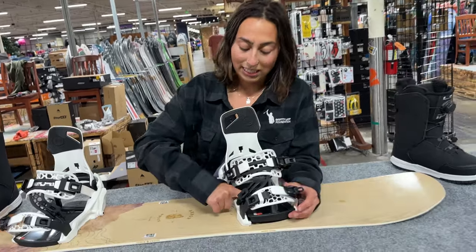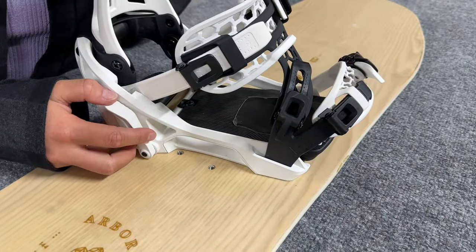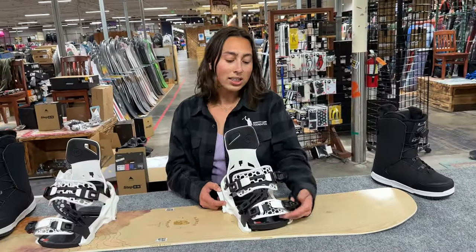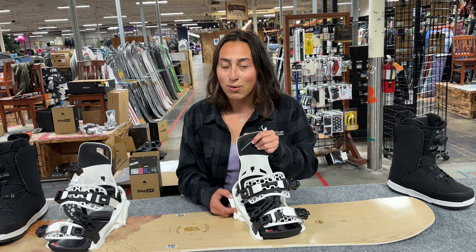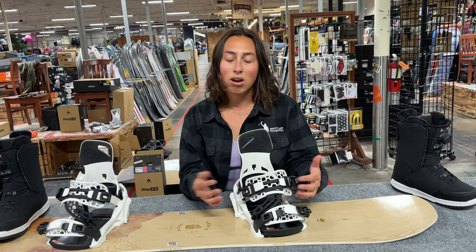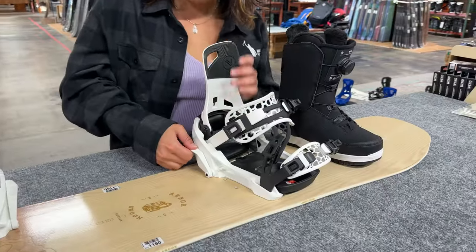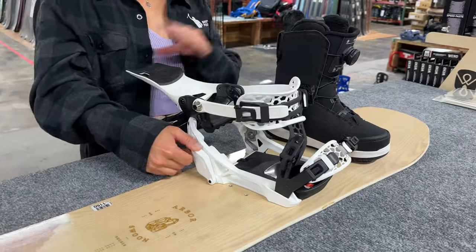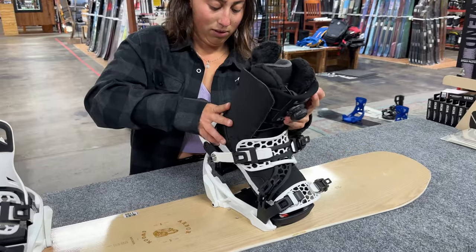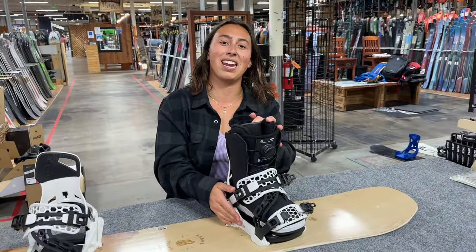This feature right here is the slip and grip, so your foot can slide into the binding like this when you have your boot on and you're looking to put your binding on. The coolest feature about this is once it locks you can set it, forget about it, and you won't have to worry about it. It's also great because it's dual entry — just as these lock and unlock, you can use them like a normal binding and adjust it however you see fit, because you have your lever right here to release, you push it back, and then you can slide your boot right in. Boom, and you're all locked in, good to go. So these are the Nidecker Supermatics.